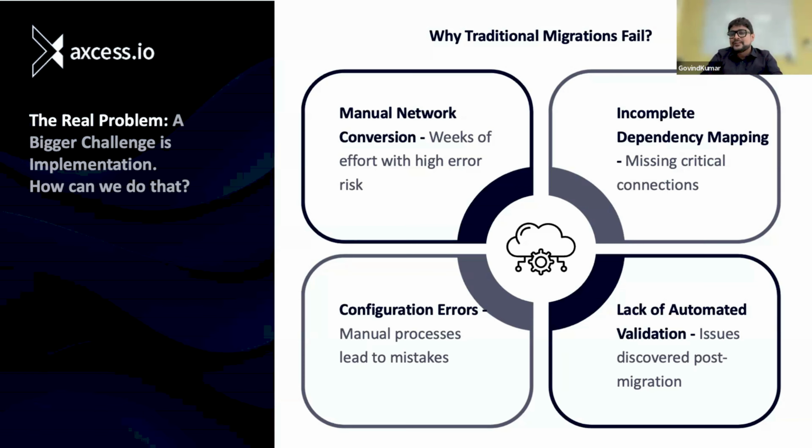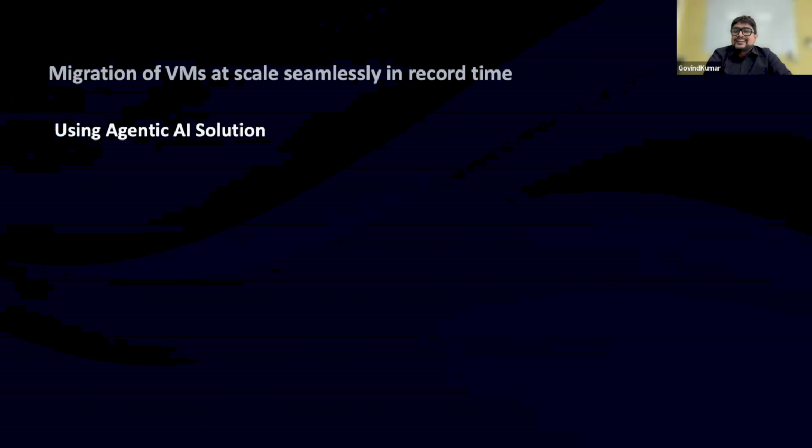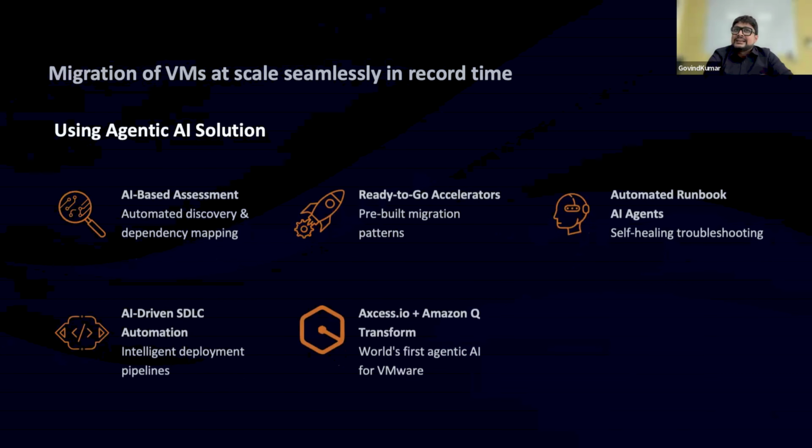So one is just going ahead and doing the discovery. Second is with respect to doing the complete mapping, creating those TCOs and all, having those dependency mappings fixed. On configuration errors, if we try to approach these migrations manually, oftentimes we see that we're stuck at those configuration mistakes. So there are a lot of challenges that customers around us are generally facing right now. And that's where we realized that something that can help you go ahead and transform all these things in a seamless way is Amazon's Agentic AI solution.